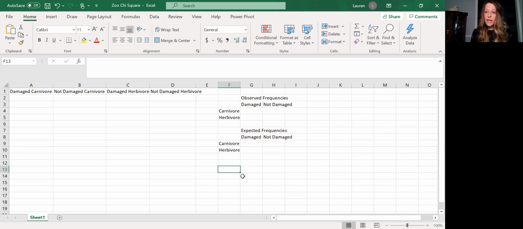And then we also have our second variable, which is the assessment of damage. So is the animal damaged or not? So again, a categorical or nominal level variable, because we're classifying the animal as either not damaged at all, like this tiger here, or damaged, like, let's see, oh, yes, this lion here.